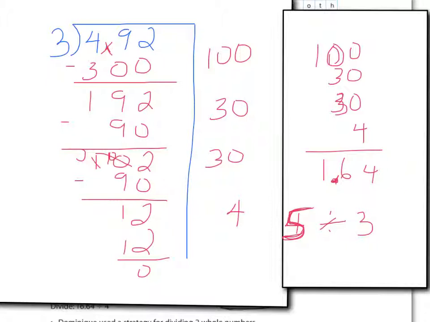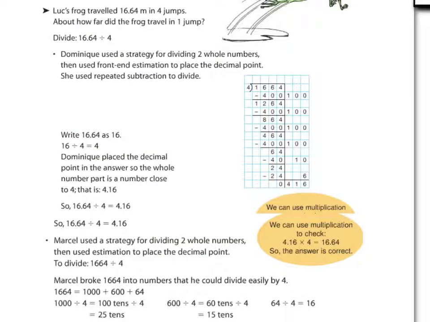So either way you can choose. Repeated subtraction, the decimal placement is a little bit trickier. So if you're placing your decimal in the wrong place and you find algorithm method works quite well for you, then probably for decimal division, stick with algorithm method. Otherwise, you have to use estimation to determine your placement of your decimal. All right, here we have another one to look at.